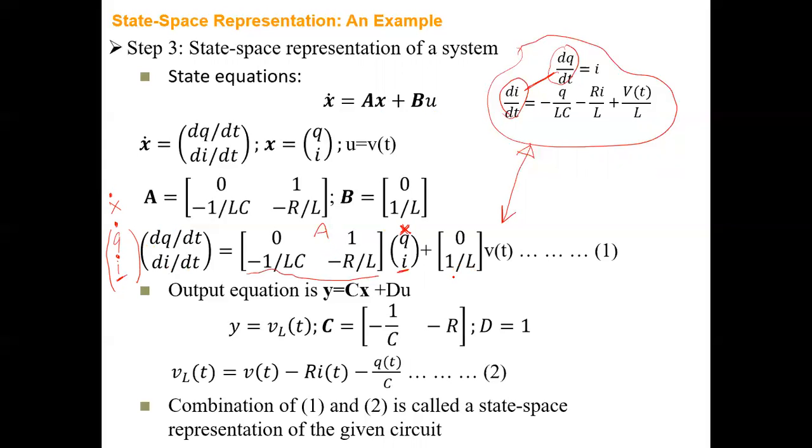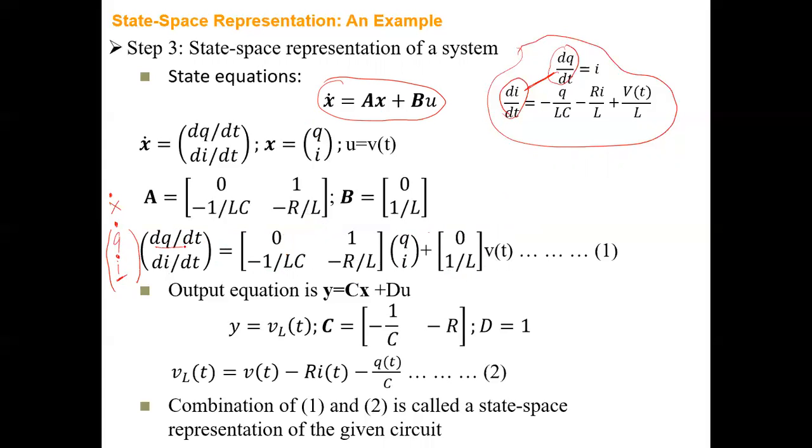Then this is your B, this is your U. Okay, so X dot equals A times X plus BU. That's my claim. But the thing is how, right? How did I claim that? Let me show you how I claim that. Do the matrix multiplication. So when you do that, what do you get? How do you multiply these two guys?